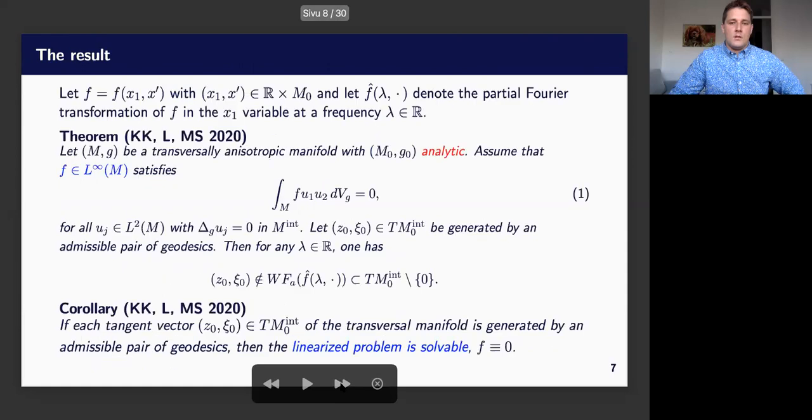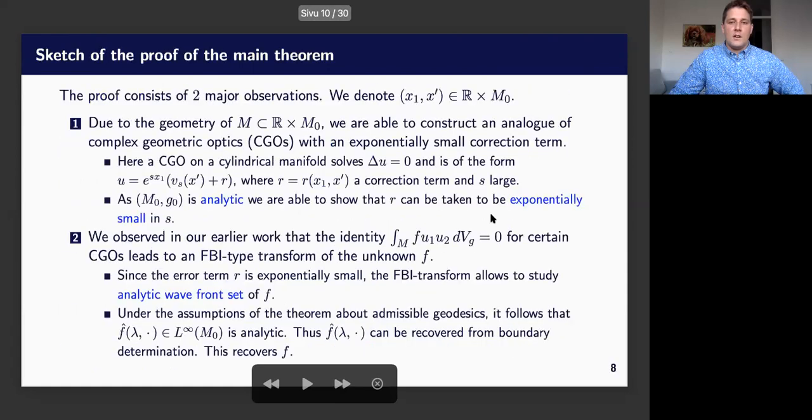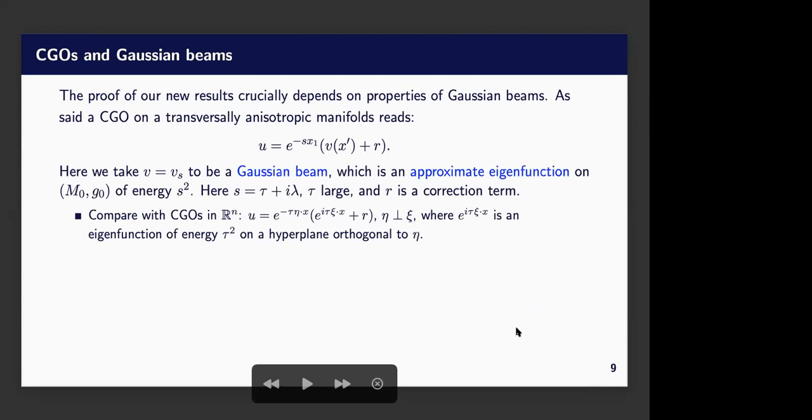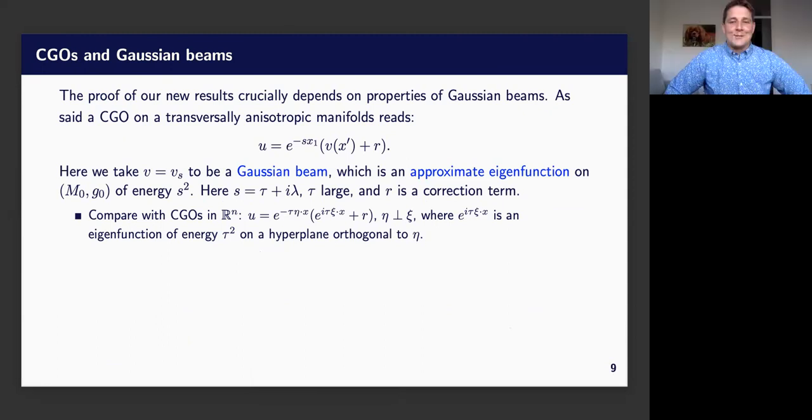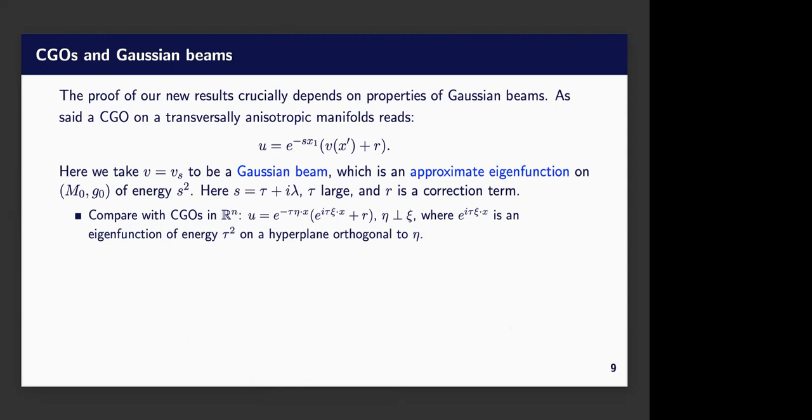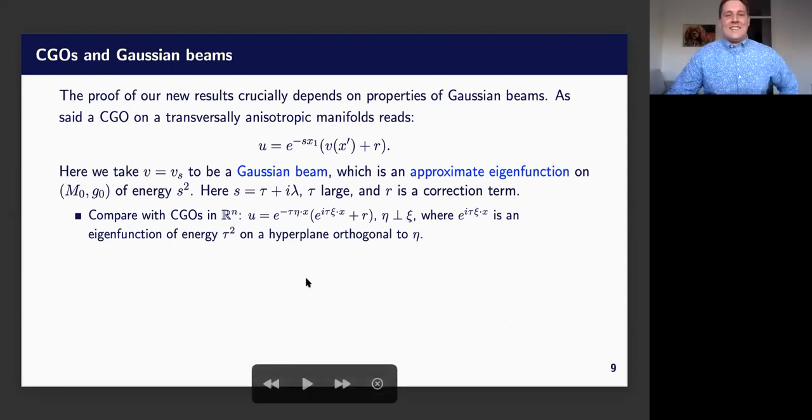with the CGO part. If you're thinking of Q1 and Q2 extended to R cross M0, and you're using the Dirichlet to Neumann map on its boundary, then I understand everything. Okay, so do you understand everything? I'm not sure. I don't think I do. Okay, right. Maybe I'll explain this. Maybe this helps. Maybe not.